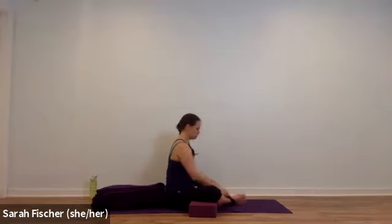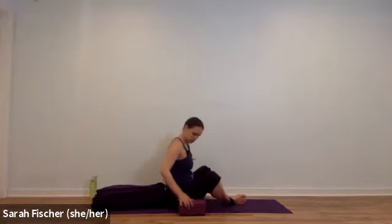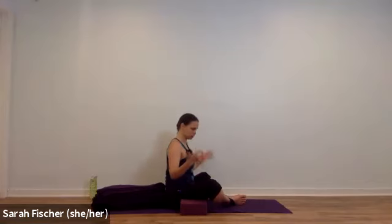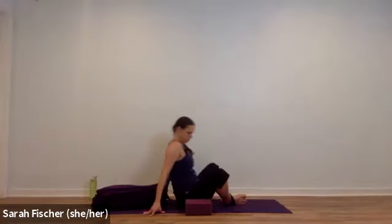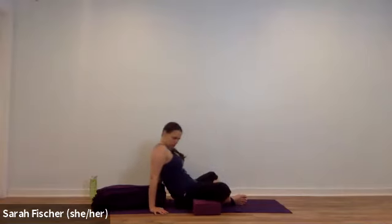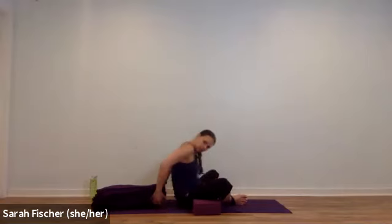And then the blocks are there also to support your knees. So the more opening you want, you put the block further out towards the knee. If you want more support, you bring the block closer in under the thigh. And I, as a person that's very open in the hips, I sometimes actually like a little more support. So there. Then the hands go behind and slowly tip yourself back. And there'll be a point where you need to scooch your buttocks flesh underneath of you more. So you lift up and sort of slide the buttocks under you more and lay back onto the blankets.